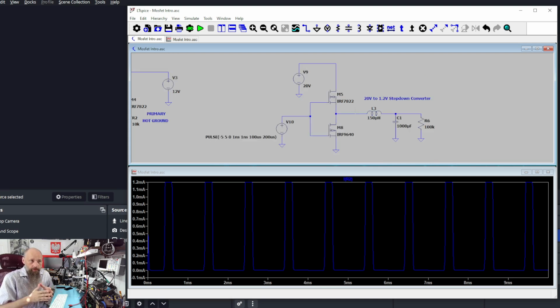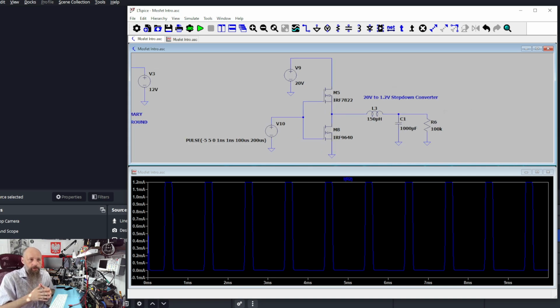On the motherboards, especially, you'll see something like this. You're going to see a coil, in this case L3, and there are going to be two transistors. They could be P channel, N channel, it doesn't really matter. And they're going to open and close. I see I have an error in my schematic, so just don't take this schematic literally. The transistor M8 is not connected correctly. I just noticed that now. But it doesn't matter.